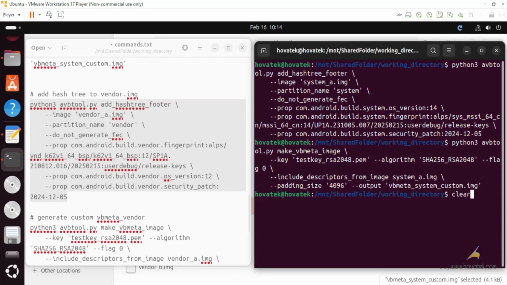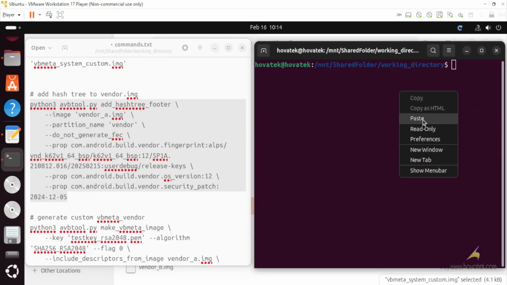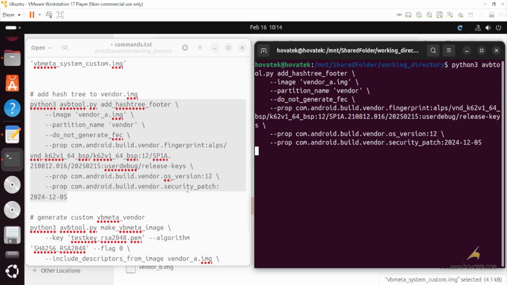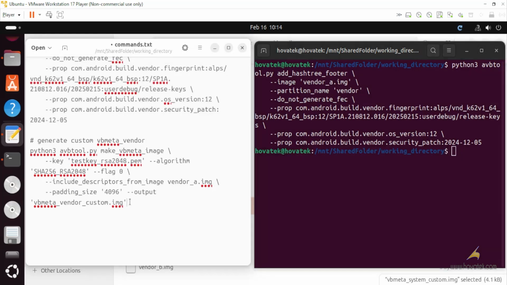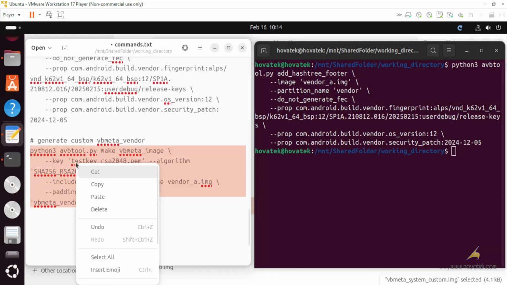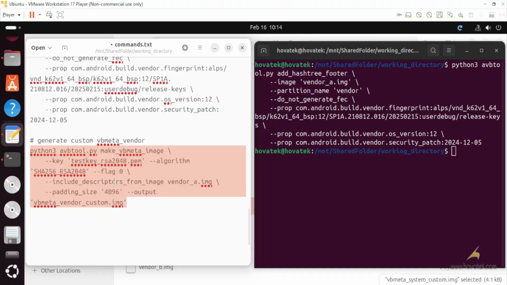All right. So I'm doing the same thing for my VBMeta vendor. I'll give it a while to run. And then I'll now generate my VBMeta vendor image. I'm importing the descriptor from the vendor image, padding size, same size as the VBMeta size.